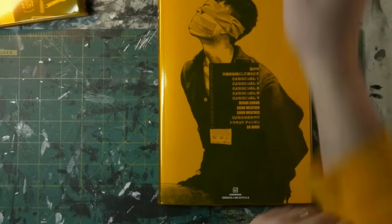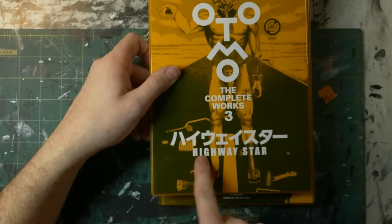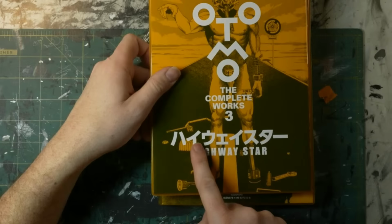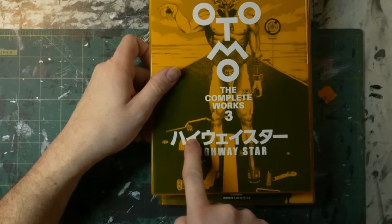Oh, so here's katakana, right? This is ta, su, su, ta. Oh, it says highway star, but this is the word for ha. That's e, highway suta. Highway suta. I know I'm cheating because it says that here, but I know that's ha, I know that's e, I know that's wa.